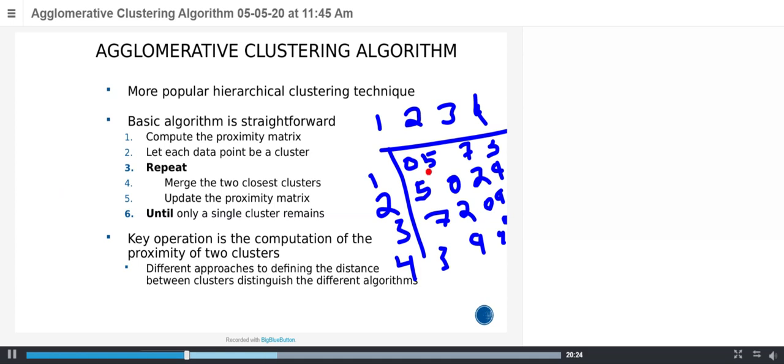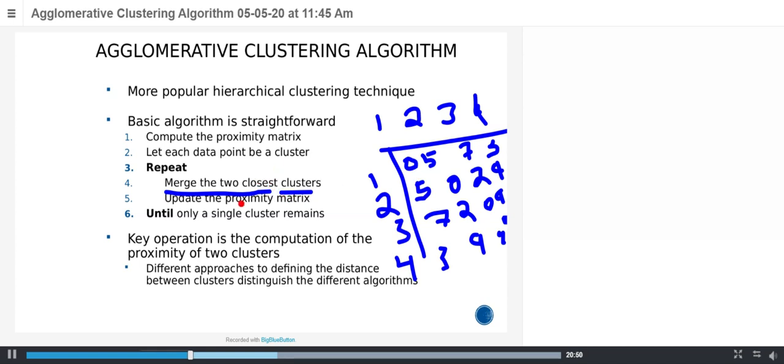If you know which one is the minimum distance, what we are going to do is merge the two clusters which are closer to each other. Then we will update the proximity matrix based on the new cluster. Initially everything is a single cluster; when we update, two items become a single cluster.